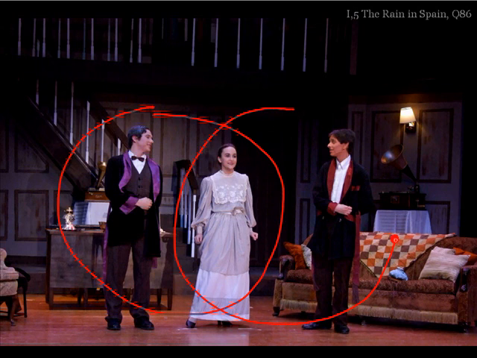So they would spot the characters like this, half and half, to try and actually spot all 3 characters using only 2 beams of light. And if you only have 2 follow spots, that's the way we do it in a scene like this. And fortunately, throughout most of this song, the 3 characters are close enough to each other that we can do that.